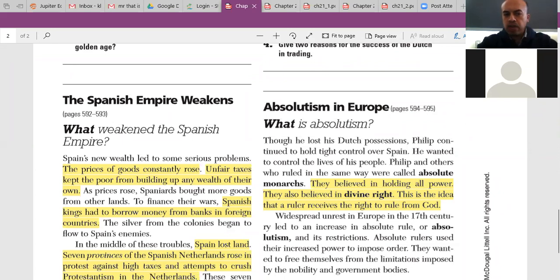Absolutism, the theory of absolutism. Rulers wanted to be absolute monarchs, rulers with complete power. They believe in divine right, the idea that monarchs represent God on earth. Growing power of Europe's monarchs: decline of feudalism and the rise of cities help monarchs gain power. The decline in church authority also increases power. Crisis leads to absolutism: the 17th century is a period of great upheaval. Monarchs impose order by increasing their own power.